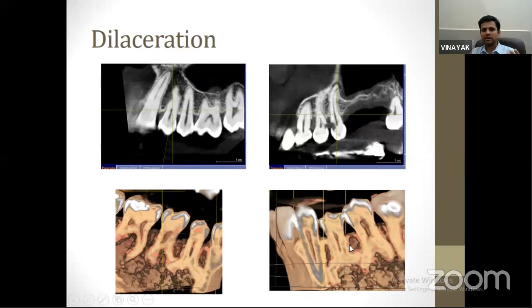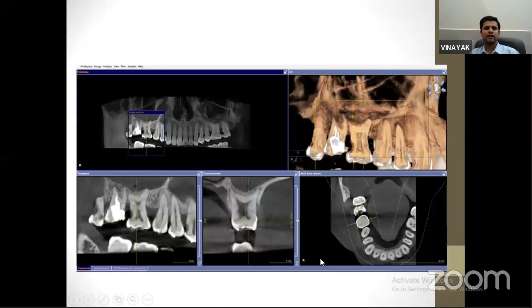So this morphology and the curvatures in different planes can be seen in a CBCT scan. Like this 6 is showing taurodontism. The crown is enlarged at the expense of the roots, and the roots are also curved. They are not curved in one plane, but in all planes. It is curved this way, this way, this way, right? So the exact anatomy of the roots as well as the root canal system can be seen.